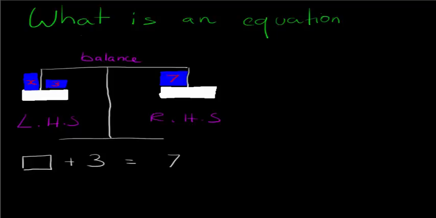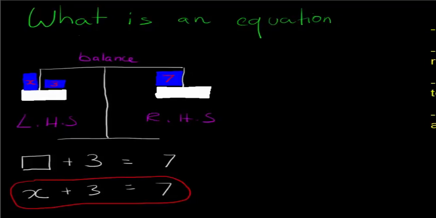We're going to add a tiny bit, something new to it in secondary, which is we're not using the box anymore. We're going to use a pronumeral instead. Now remember, the pronumeral was the unknown. We can use any type of letter, but in this case we'll just use x. So here we're using the letter x instead of the box, and we're keeping the rest. So x plus 3 equals 7. Now this is what an equation looks like, an example of a simple one-step equation, which we'll talk about in a second.